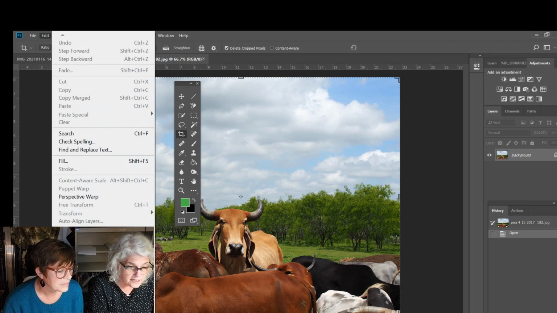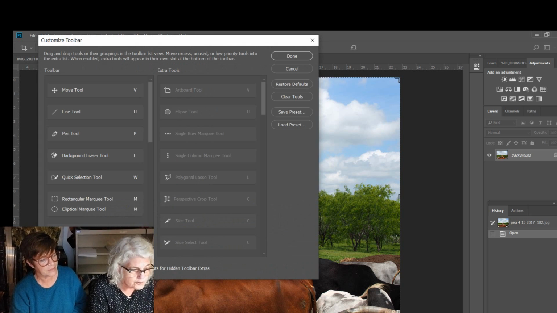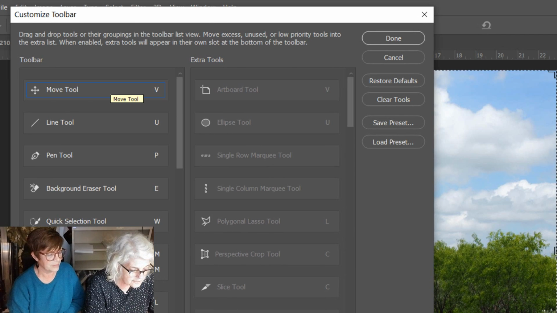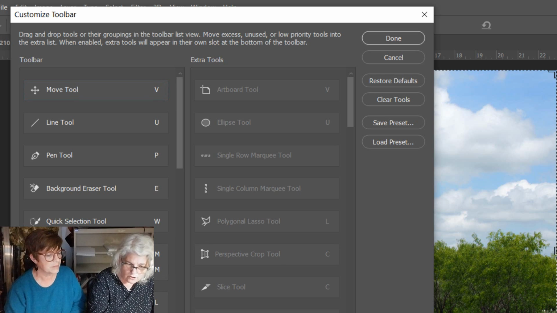So, we're going to clear this out and make it the way we want. Okay. I just learned this recently. Edit, down to arrow, toolbar. And this is what we do when we first start Photoshop for ourselves. Establish your toolbox, set it all up, set up our desk. Things over here that are already in the existing, we're going to take all the things that we don't want to show right now and move them over to this other side.